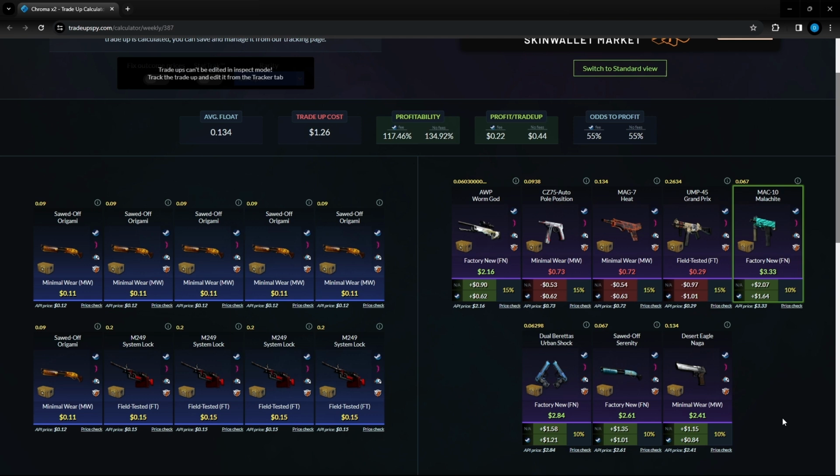So the first trade up we got here today is the sawed off origami. We have 6 of these in minimal wear condition at a 0.09 float or lower, average cost of 11 cents. And we have 4 M249 system locks in a field tested condition under a 0.2 float and under a price of 15 cents per unit. The top outcome here is a Mac 10 factory new condition for $3.33, which gives us a $1.64 profit through Steam fees after we sell it.